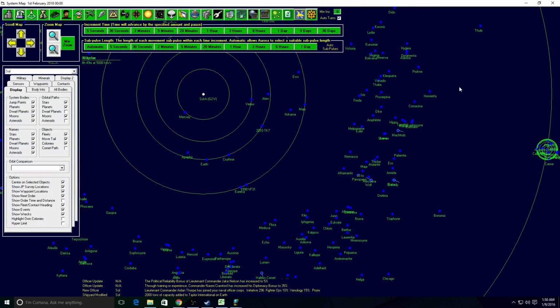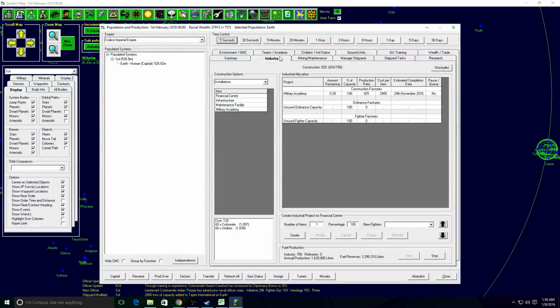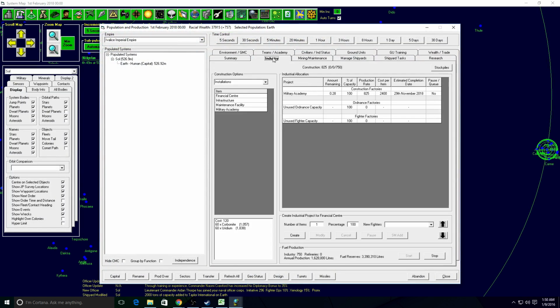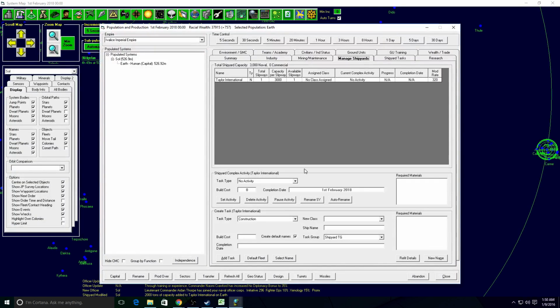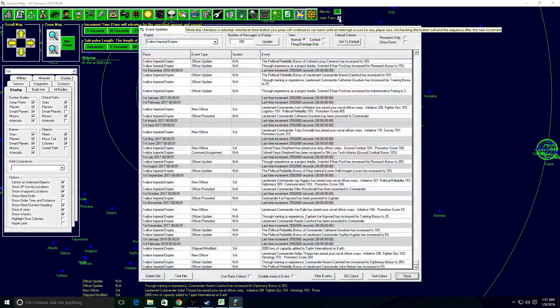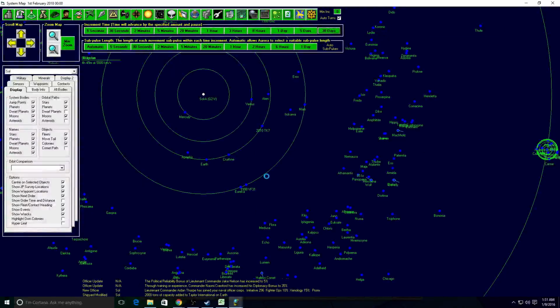So looking at it, I think a lot of our ships at first will be civilian-wise. Where's my shipyards? I'm going to add an extra 2,000 onto it, and that should be good for the initial, for anything I would need in the future from the civilian. Auto turn. Let's do it by 30 days.